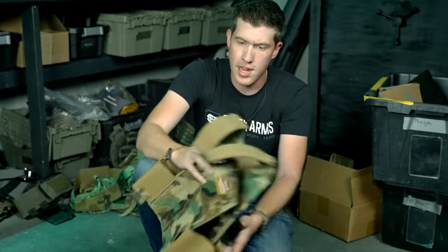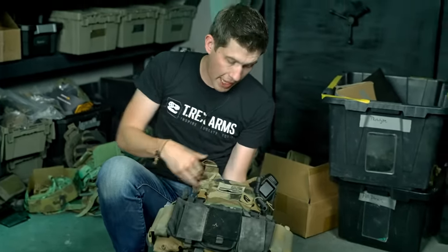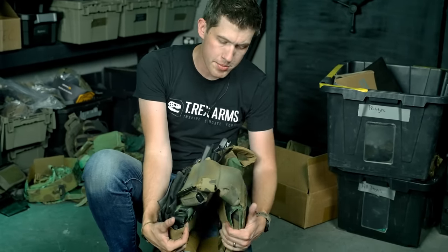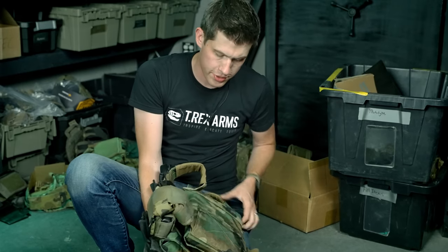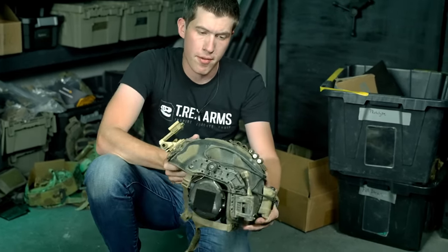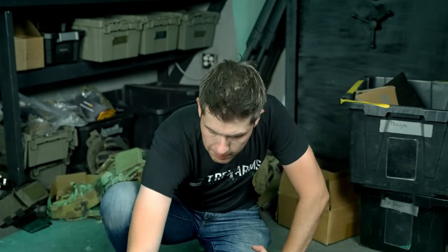This is an AC1 plate carrier — slick — and this is exactly what it'll look like when it releases. We'll also have other plate carrier options in M81 in the future. This is mine, built out — black with M81 looks very nice. I spray painted the cummerbund a little bit since it comes in Coyote and they don't make M81 elastic of this type, so I put some spray paint on there to match better. It also pairs really well with Ranger Green — this is my Ops-Core SF helmet that I've been using for years and it goes great with the M81 setup.